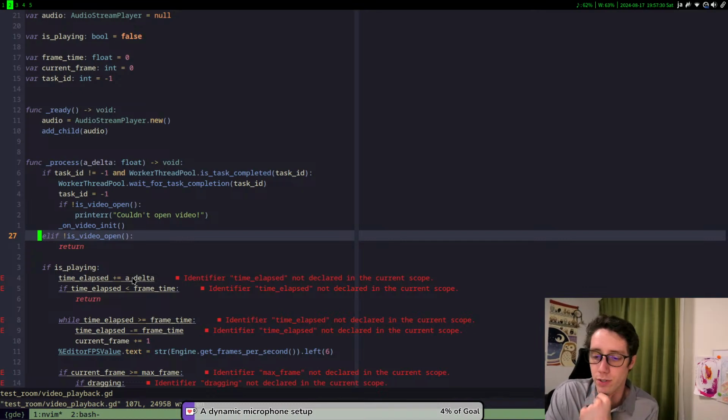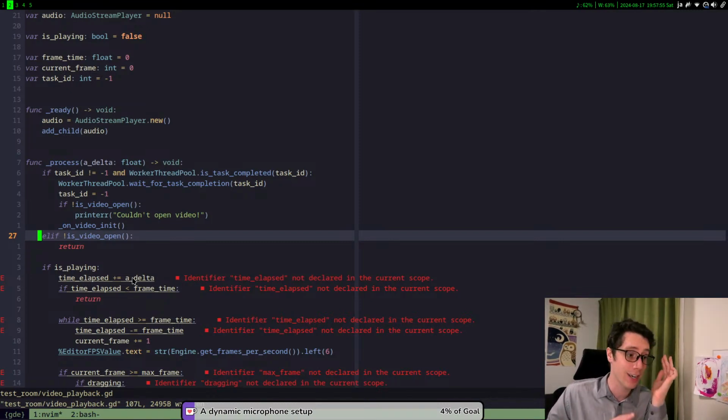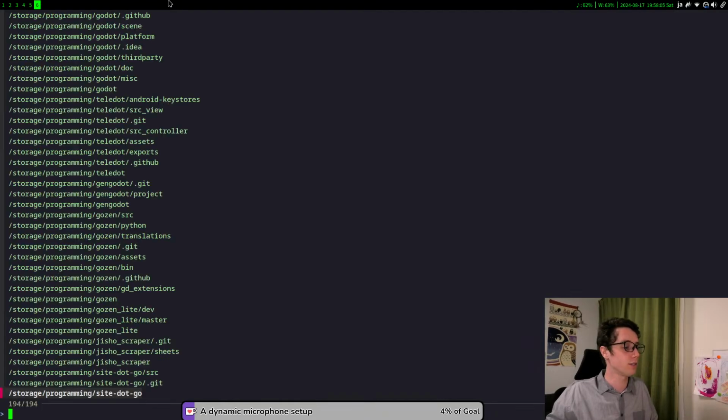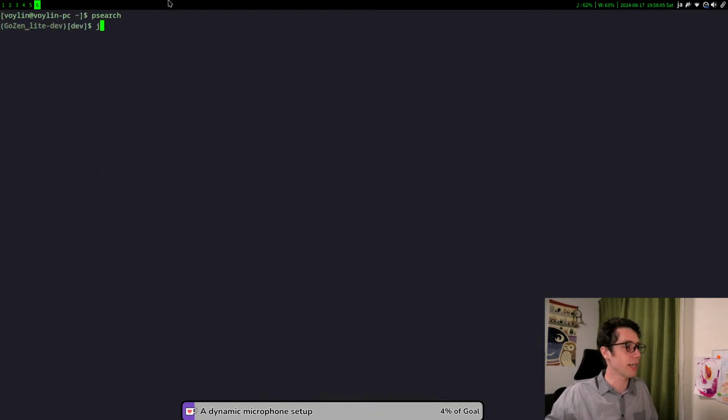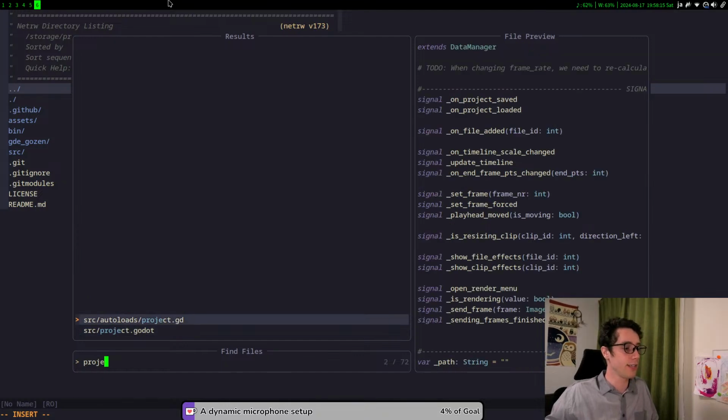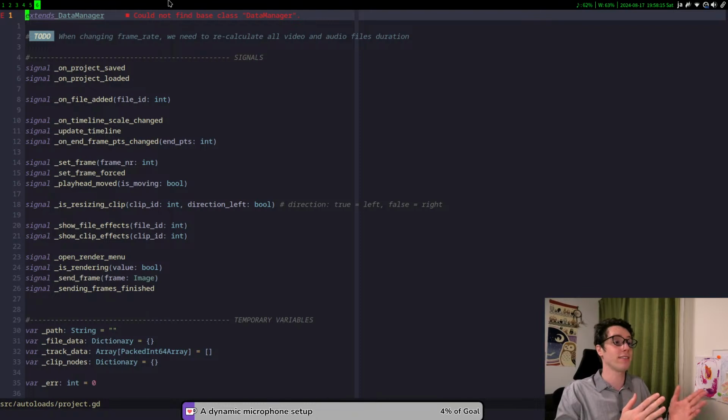I will say if you want to support VFR, you have to think about it pretty early, as it will affect many things. I do think if I ever implement VFR, I'll have a very troublesome time, so I've kind of given myself the idea of just not doing it. Yeah, you need to have an array with time codes for every frame in the video. Right now, in Gozen, let's quickly show this. I'm actually running into a problem right now that I probably have to redo this whole system to more easily know if a frame is actually present at that timestamp.